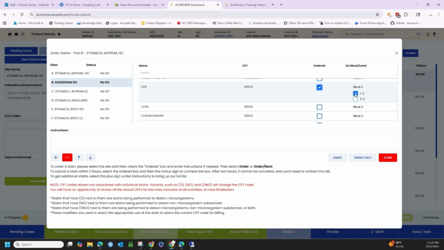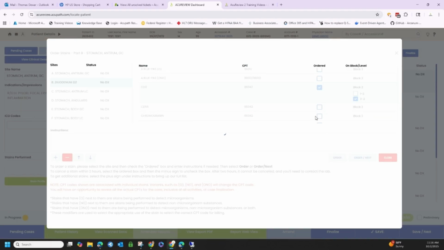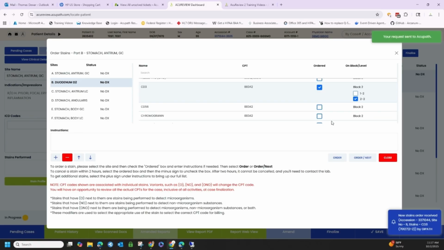But if for some reason I wanted to order it on block 2, I would unselect block 1 and select block 2, and that'd show that I wanted it on block 2. So now I selected block 2, so I have my CD3 selected, and I'm going to select order.